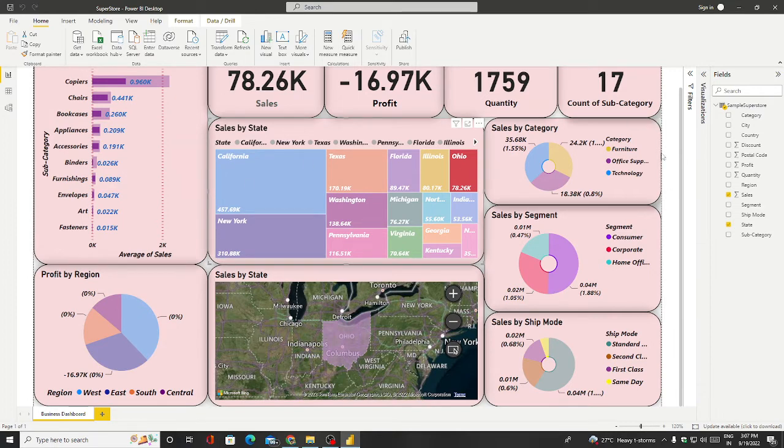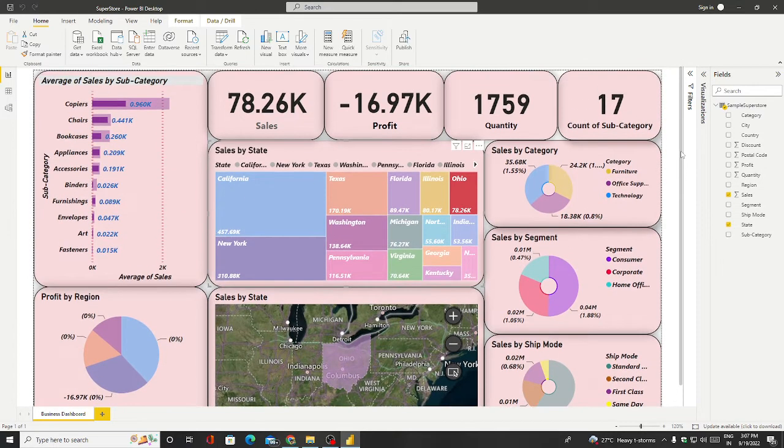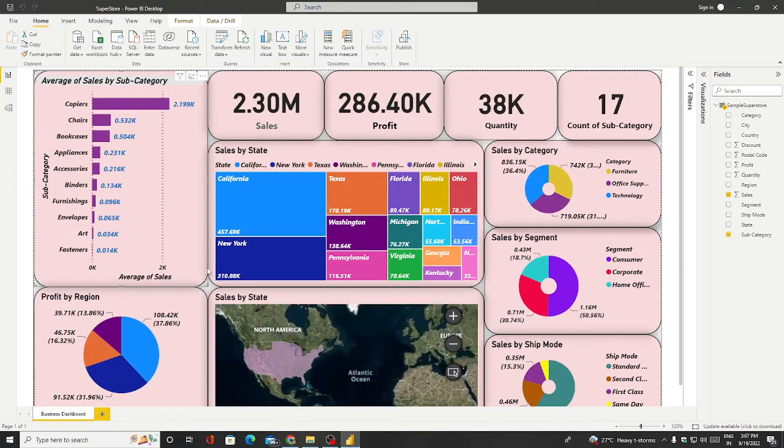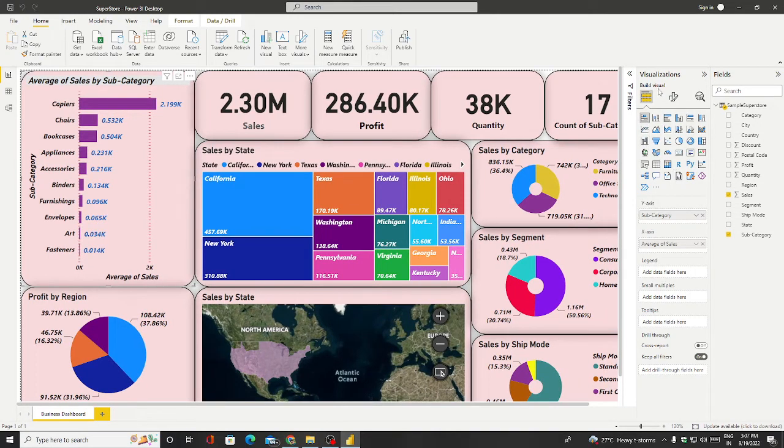So this is the project which I completed for the Sparks Foundation. And first of all, if you want to know how I made this design, I'll tell you how I did this design. Look, see, if I click on this part, then after clicking this part, let me open the visualization part. When it opens the visualization part, let me create the format your visuals.